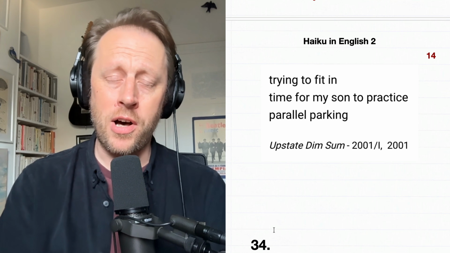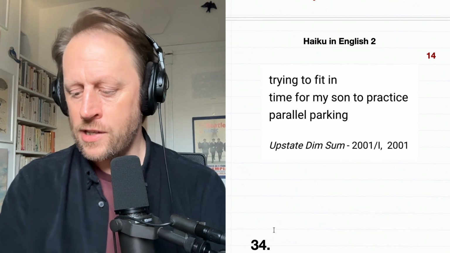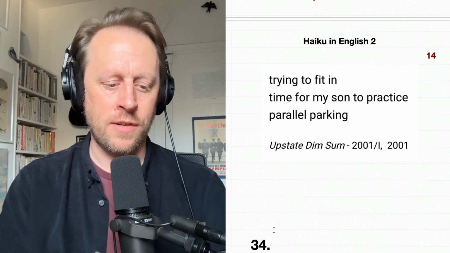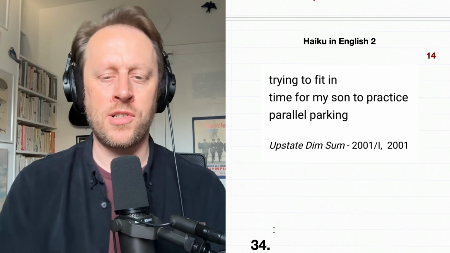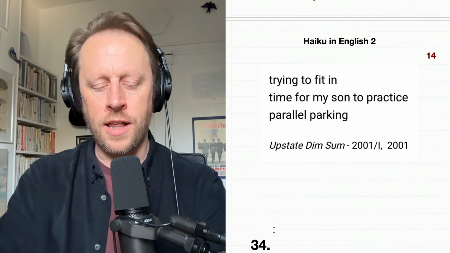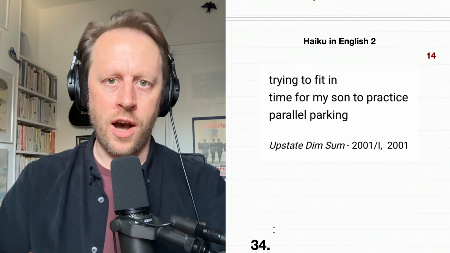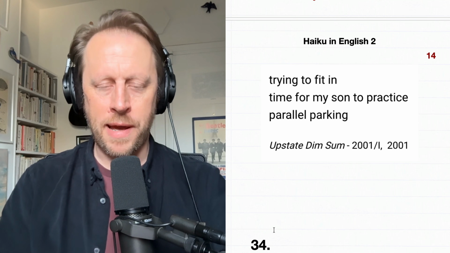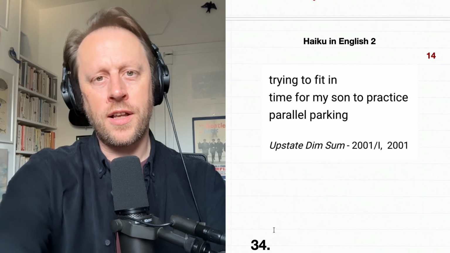And then parallel parking is one of the worst things that we have to do, one of the most difficult things, unless, of course, you've got an automatic car that does it for you. And these days with the camera systems that we have in cars, it's much easier. But parallel parking is where you need to park the car in a space behind one car and in front of another car. And there is a space there. So you have to stop the car next to the car in front.